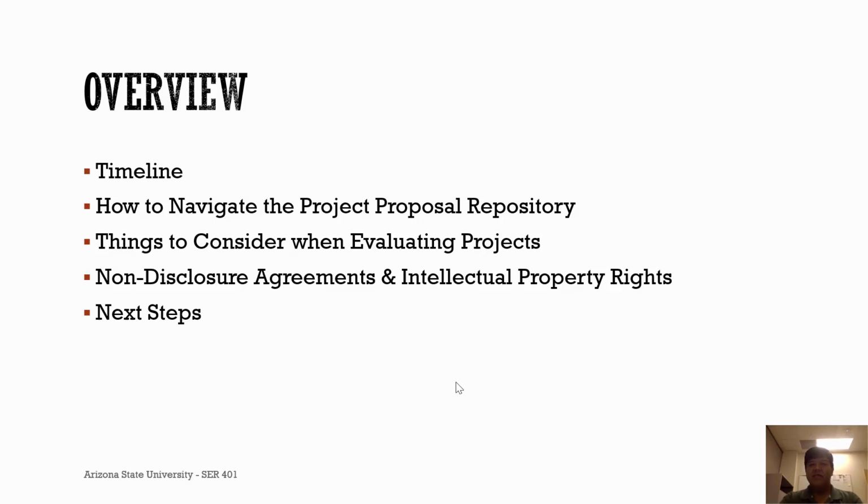The fourth thing we're going to talk about, and this will be really brief, is NDAs and IPR agreements. For a lot of the projects we have, there is basically some commercial association, and so the sponsors will ask you to sign these documents. I'll just talk about that really briefly. And then from there, basically we'll take a look at what are the next steps for what is going to be coming up this week.